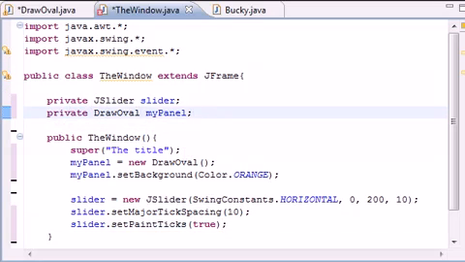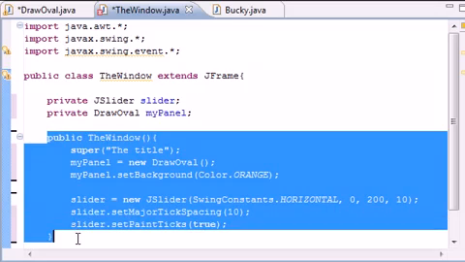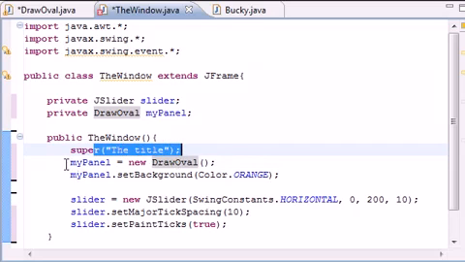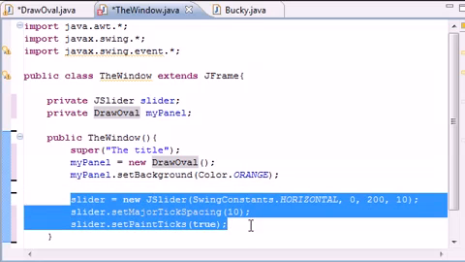Again, real quick overview. Let me check my time real quick. Alright. What we did is we made a slider. We made a panel from our other class that we made. And for the window constructor, which we aren't done building yet, in the next tutorial we're going to be finishing building this. We made a title. We changed our background to orange, and we also finished building our slider and put some cool tick marks on it. So that's all the time I have for this tutorial.